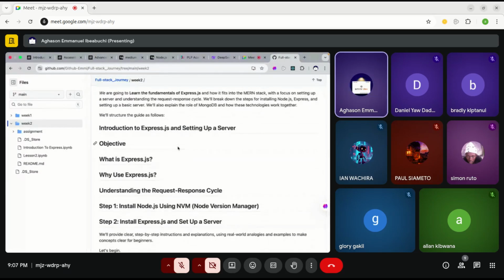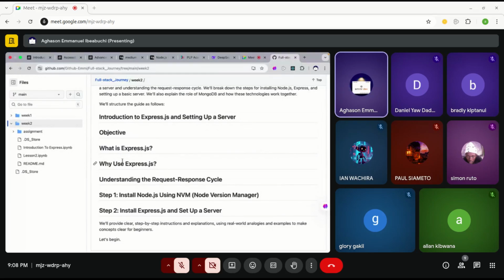So what are the objectives of today's class? We are going to answer this question. What is Express.js? Just like what I said earlier, why should we use Express.js?